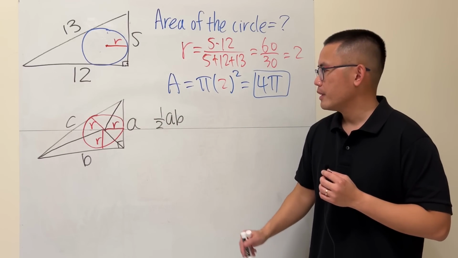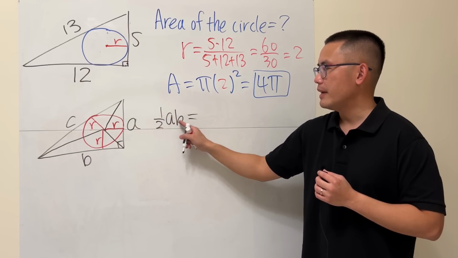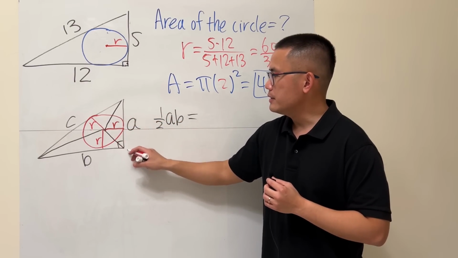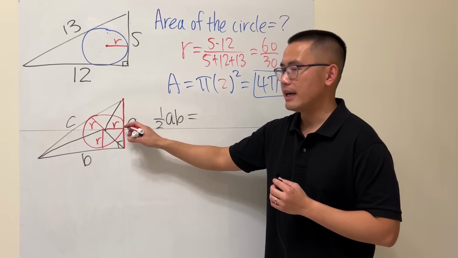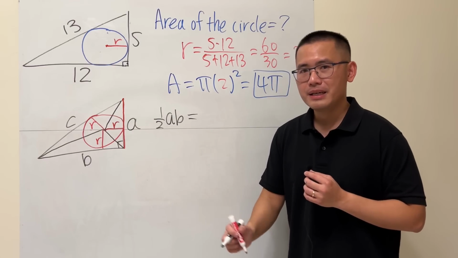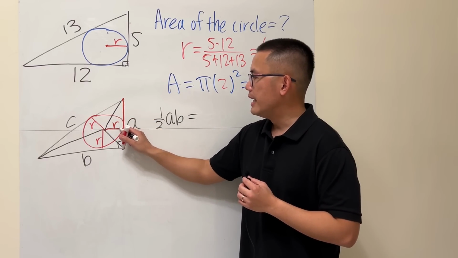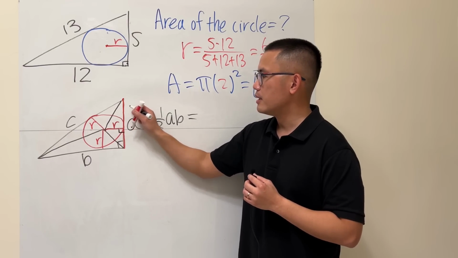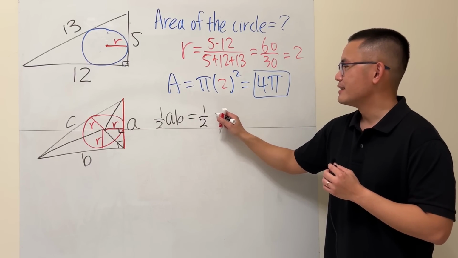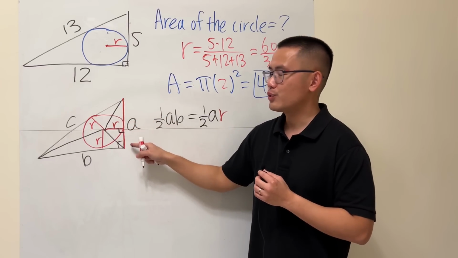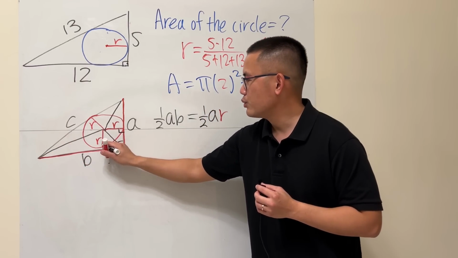3 smaller ones. So that means if you look at the whole triangle, with the area 1/2 AB, I can actually look at this triangle first, take this for the base, and then the height will be what? In fact, it will be the R, because we have a theorem that says if we have a circle that's tangent to a side, then the radius is going to be perpendicular to the side. So base times height. So we will have 1/2 times A times R for this triangle here. And then let's do this one. Take this for the base. Again, this will be the height.